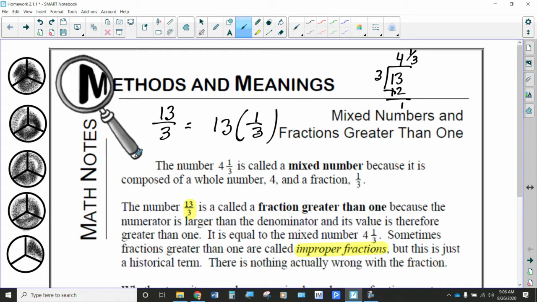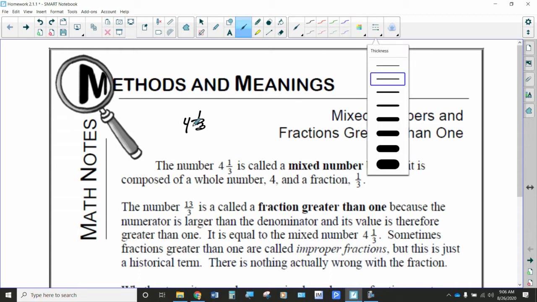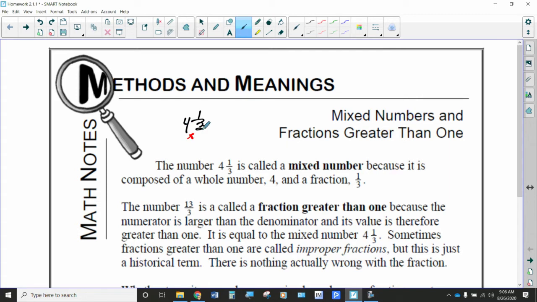Okay, to go in the other direction, let me go ahead and clear everything off the board. If I want to change from 4 1/3 mathematically without drawing the pictures, then we start the process multiplying. Okay, how many thirds fit into 4? And so 3 times 4 was 12, and so you got your answer of 12, and you add that 1 extra third in, so you get 13 thirds. Okay, this is a process we'll want to practice going back and forth because there are times when we want to express our number as a mixed number, and there are times when we want to express it as a fraction. So we need to be able to go back and forth between those two representations.